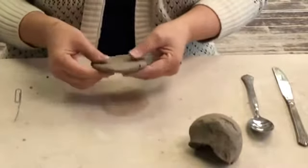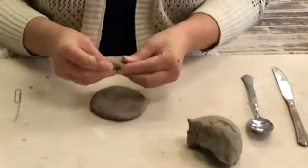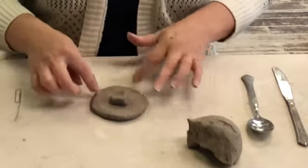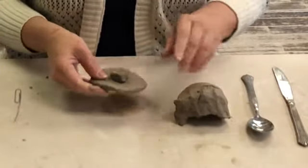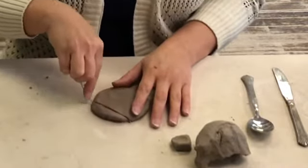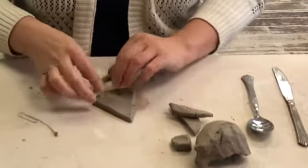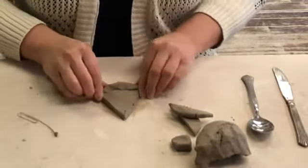You can make a slab of clay like this. This could become a pancake. You could make yourself a little splotch of butter. And then when you glaze this, you might glaze the different syrup on there. You might make 2 or 3 of these into pancakes. You might make this into a piece of pizza. I could take this, add this up here. You could mold this into what you wanted.